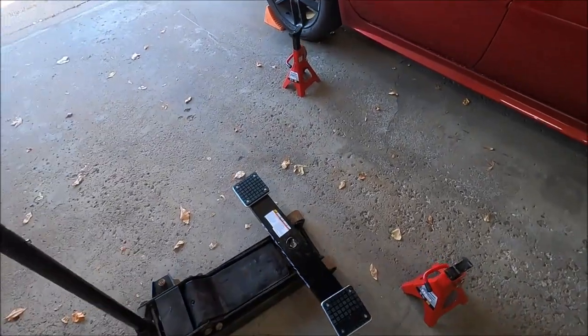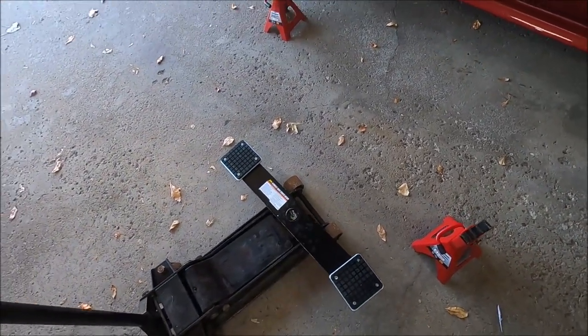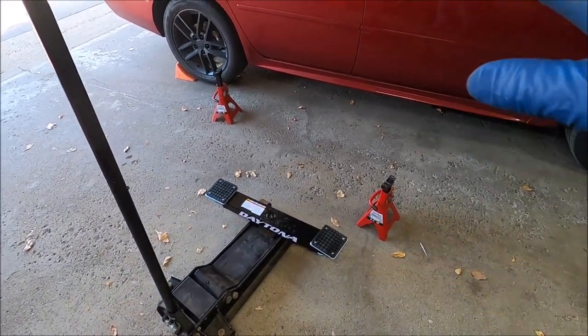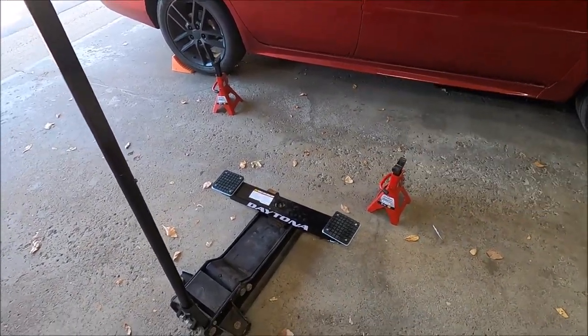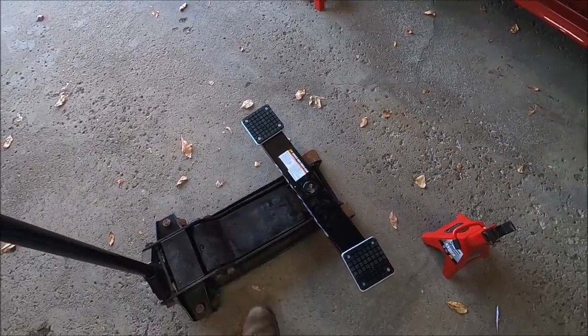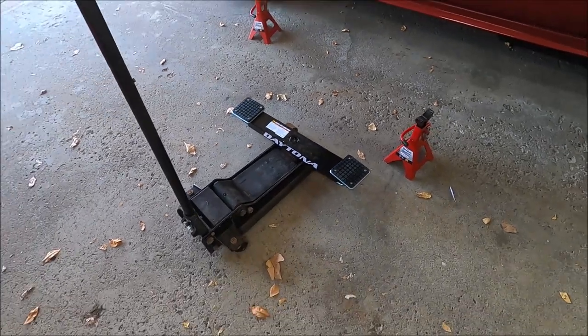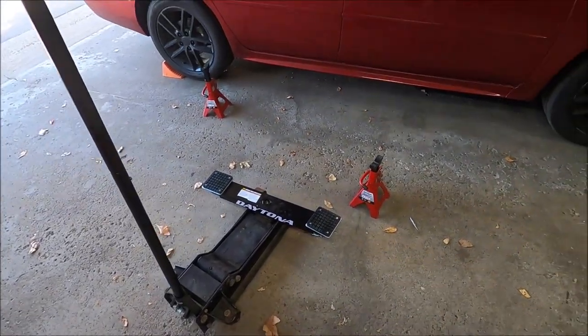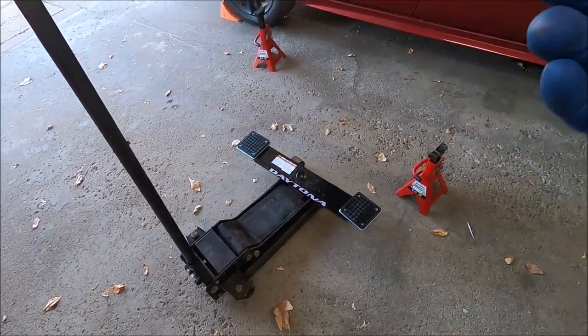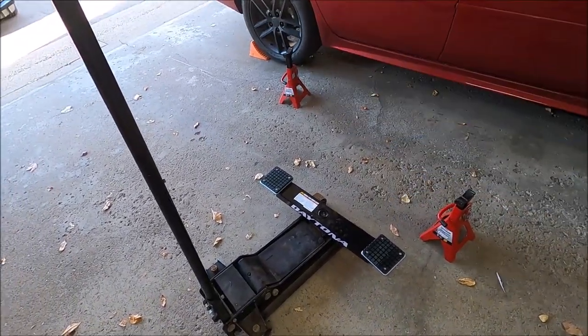But this little crossbar is pretty slick. I never recommend you hold the car up with that. You just use it to raise it, and then you immediately put jack stands under it, because no matter how good the jack is, you're gonna blow the hydraulic seals out of here. That's the worst thing you could do. So honestly, get a jack, get some jack stands, get some wheel chocks.